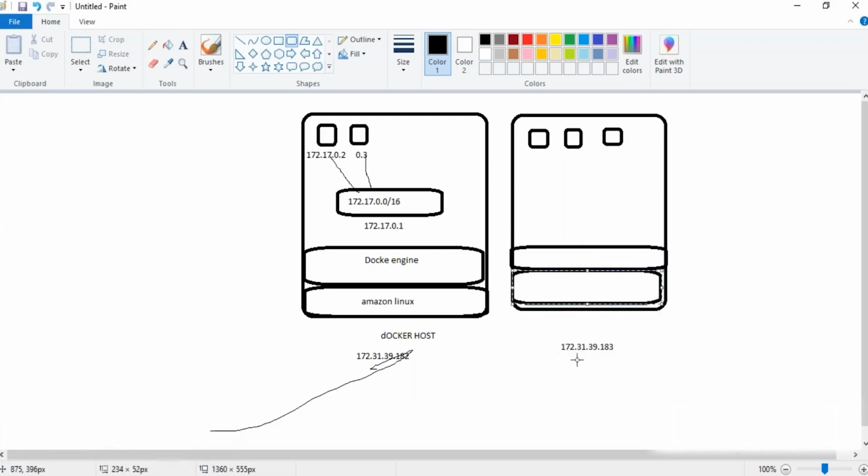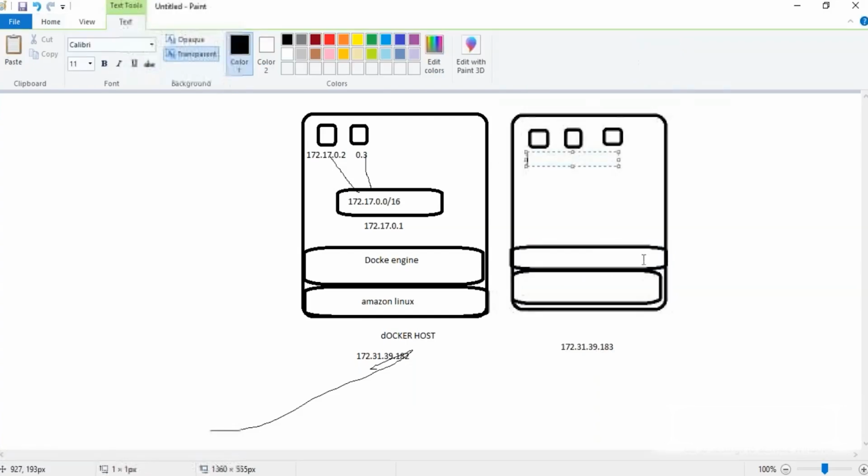And what subnet is there? From this subnet it is going to assign the IP address. It takes the host subnet, like 172.31.39.184, and assigns the IP address that way. There will be no network layer, so there is no gateway required and a separate network series is not required. Directly, it takes the IPs from the host subnet range and assigns the IP addresses.